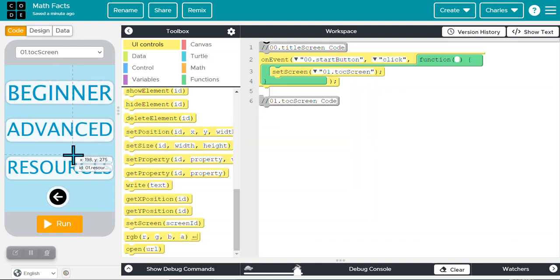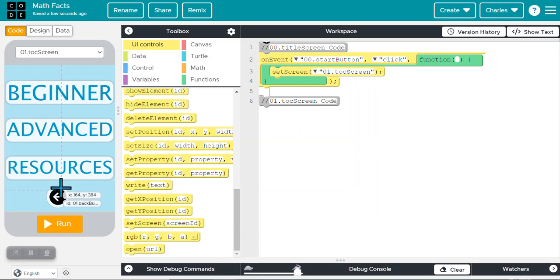I have 4 buttons. Now, a lot of you only have 3 buttons because in block 2 and in block 3 we had a discussion, and a lot of them wanted to put a back button on this screen. So I put one here as a demonstration. If you want a button on this screen, like block 2 and block 3 students did, then you simply create it.